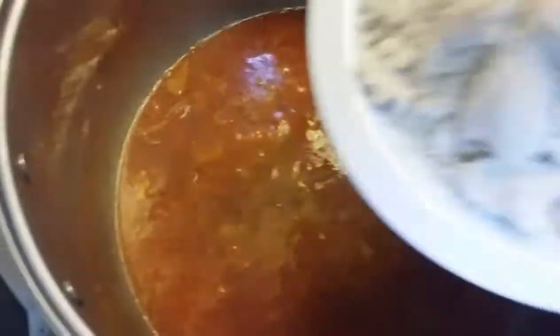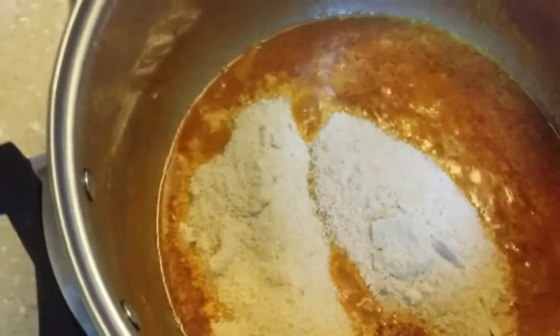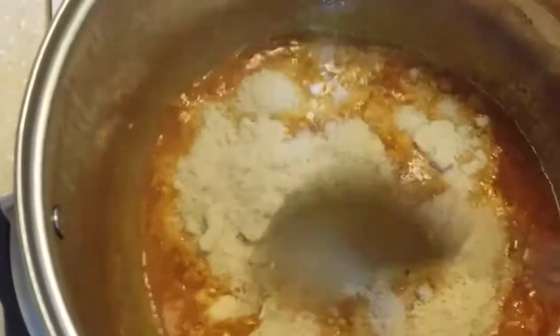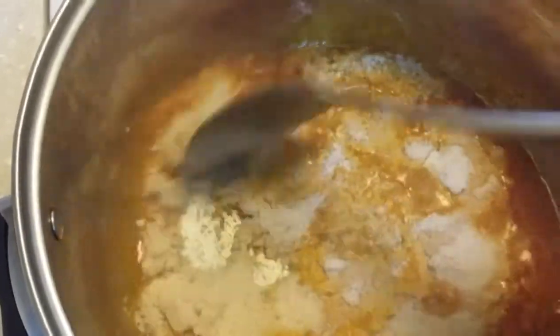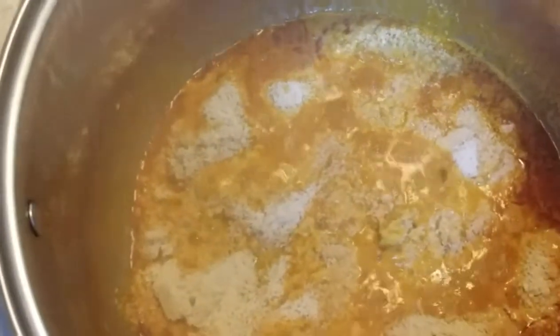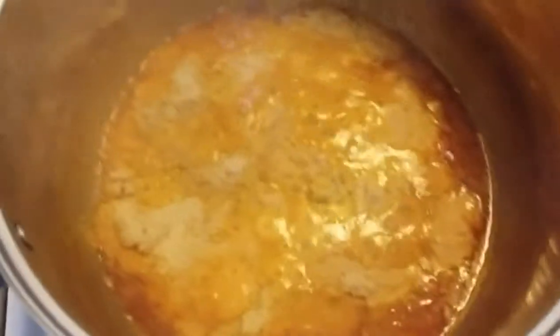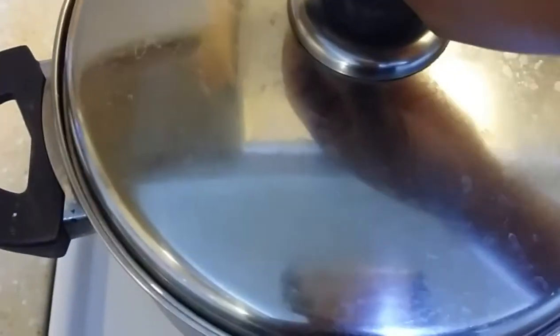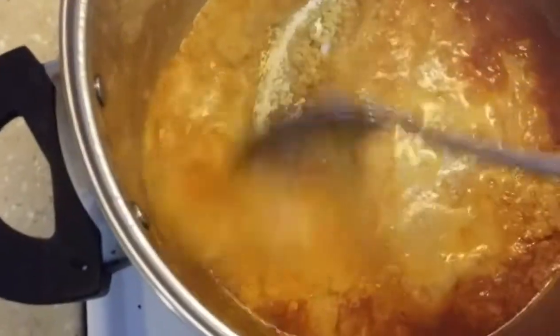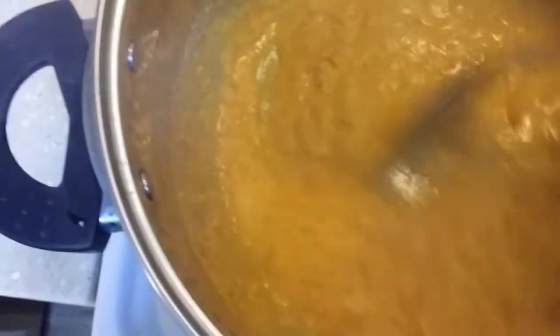Next is the egusi powder or blended egusi. I've just added it. So I'm just going to scatter that a little bit in the pot and then allow it to boil. I'll leave it to boil for like 10 minutes. So this is how it looks after 10 minutes.